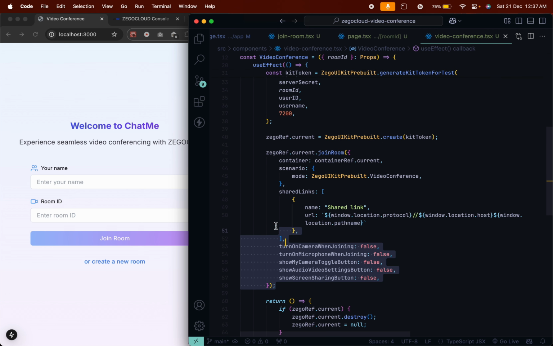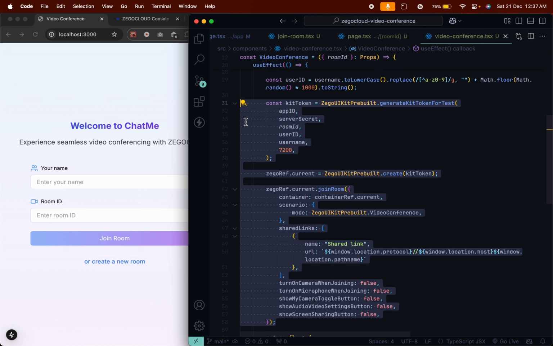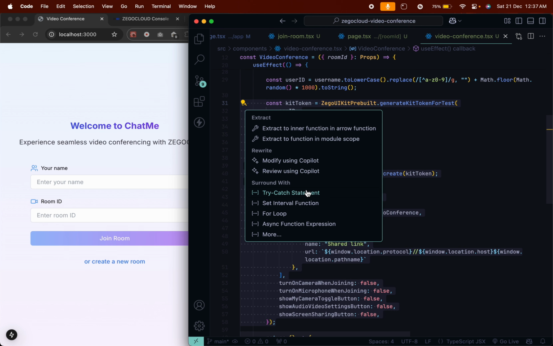And I guess we need to add the useEffect here so we can debug better.